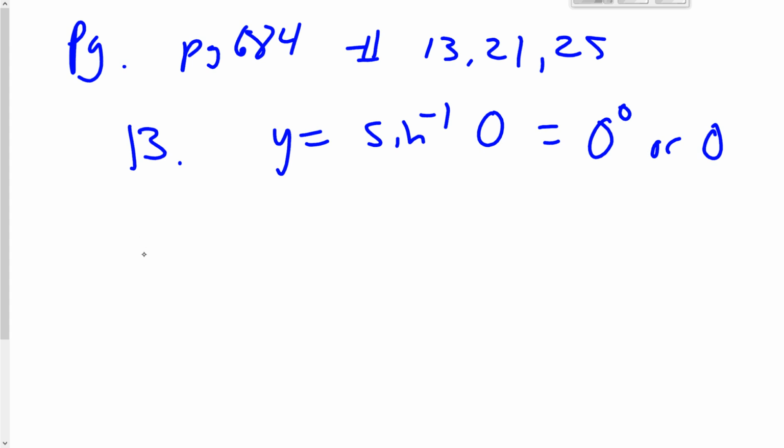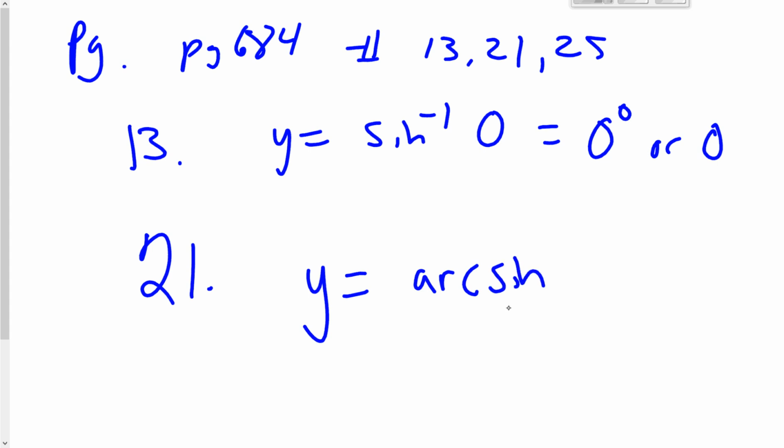And then number 21. You can pretty much just practice these. So this is pretty much going backwards. Arc sine, remember, is just sine inverse as well. Arc sine of -√3/2. Don't worry about the negative to begin with, we'll figure that out. But what gives us a √3/2? What finger do you have to put down on the right hand side? You've got 3 fingers sticking out on the right side of your left hand. And so that would be a 60-degree angle, right?